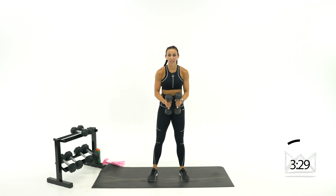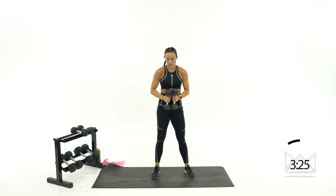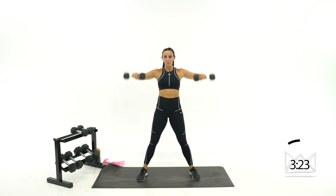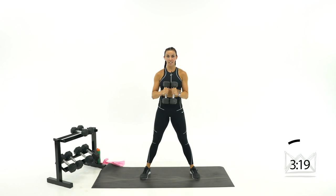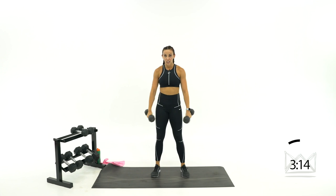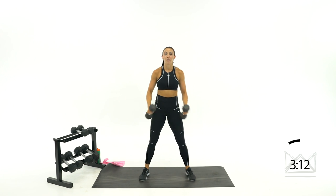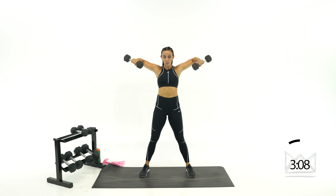We're gonna go bent arm raise, squat jump, okay? So we're starting out wide here. You're gonna go bent arm raise, sit, jump. Bent arm raise, sit, jump. Okay, keeping your dumbbells right here. 3, 2, 1 for 1 minute. Let's go. If you can't jump, just give me a squat.